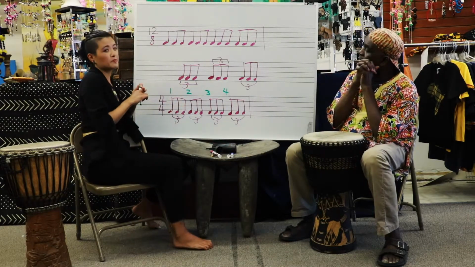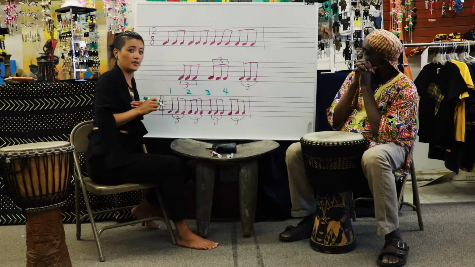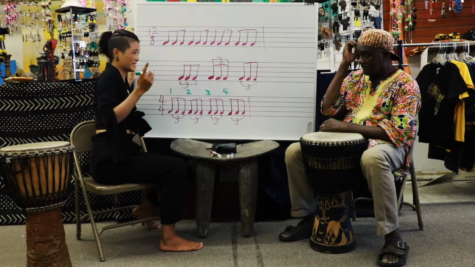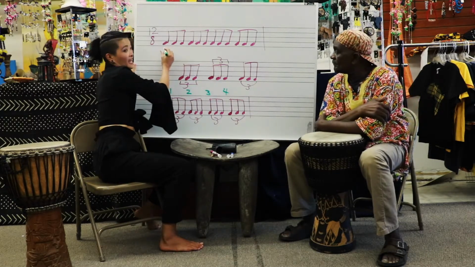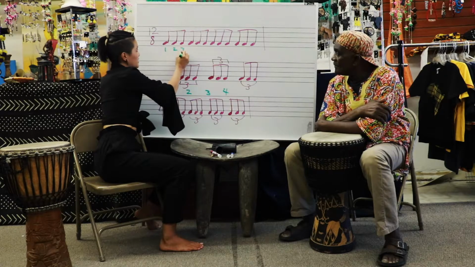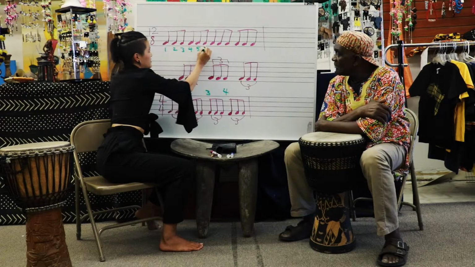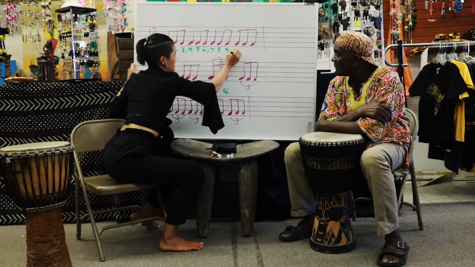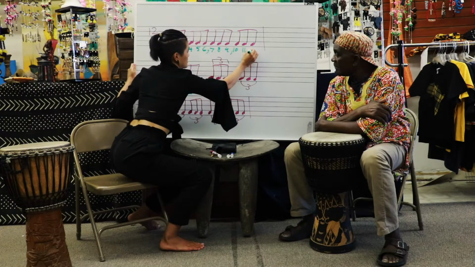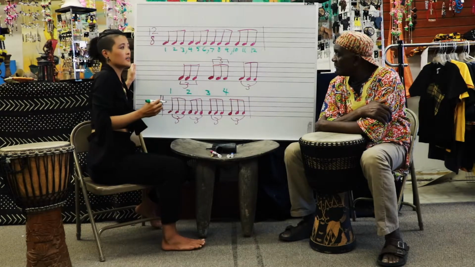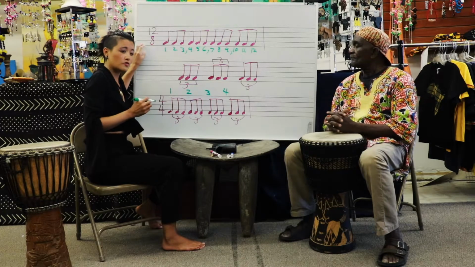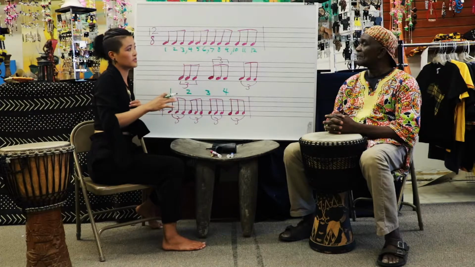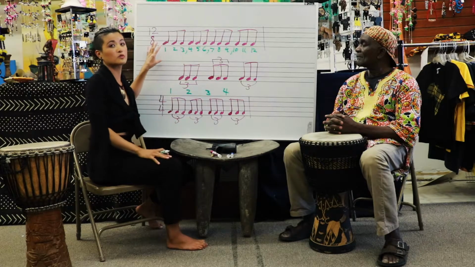So some people find this a little bit daunting to count at first, because you can think about counting all those little numbers. It's easy to lose track. It's technically 1, 2, 3, 4, 5, 6, 7, 8, 9, 10, 11, 12. Very daunting, right? But this is very useful for later on when we start overlaying other meters and other rhythms on top of this rhythm pattern.